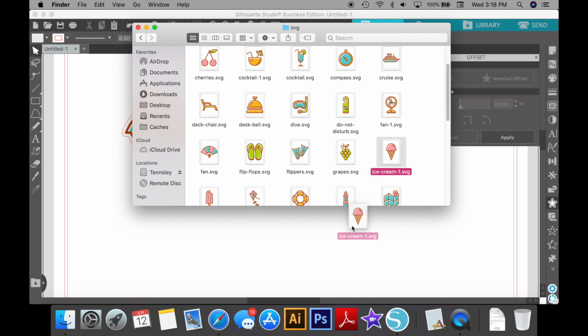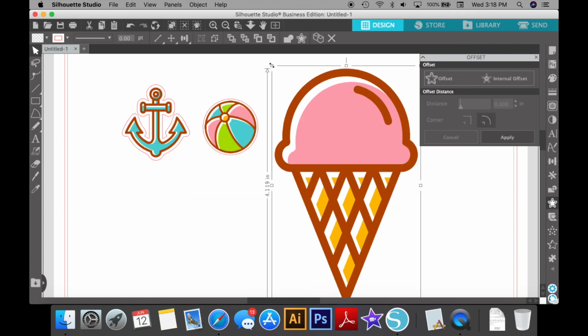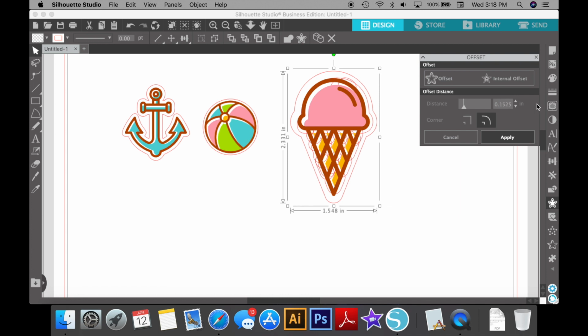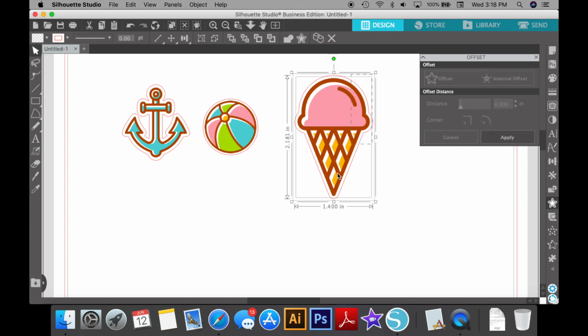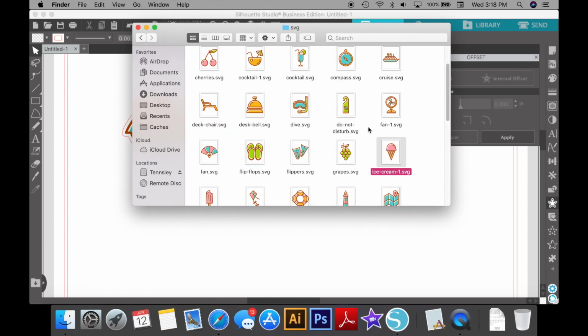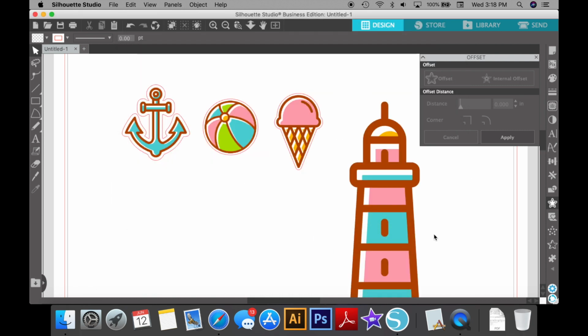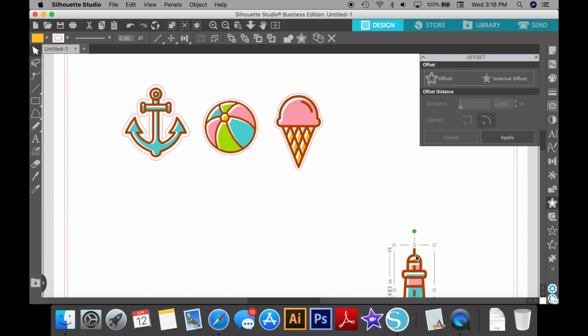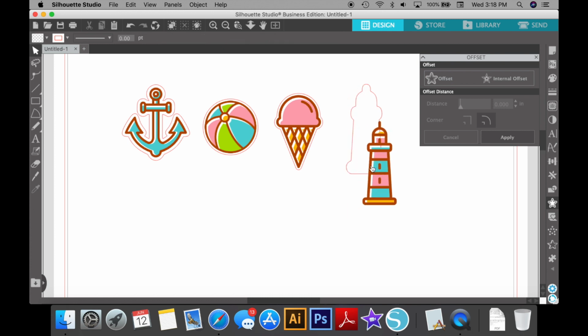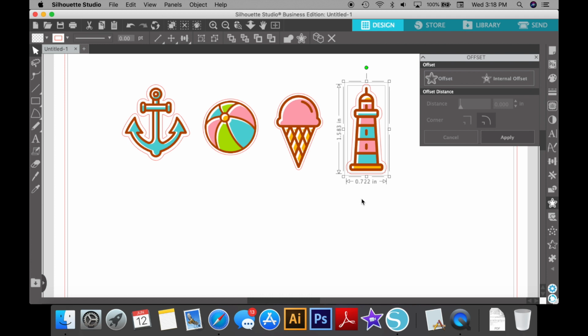Right now I'm going to go through a couple more examples using a couple more SVG images, showing you basically the same process that I did with that anchor. Typically my offsets for these are 0.05 to 0.06. I don't like too big of an offset, but I do like one where I won't risk the machine cutting super close to it. Again, I'm just pulling in a few more. Like I said, I like to resize the image before I do my offset, because if you resize the image afterwards, the smaller you make the image, the smaller the offset is going to be. So you have to make it in the dimensions you want from the beginning. I also highly recommend grouping it ahead of time. Sometimes you get going really fast and you can always realign it, but grouping just saves you the trouble.